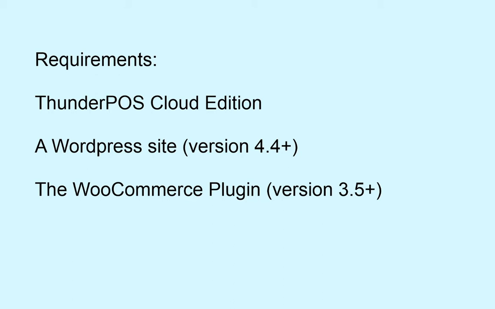First, you have to be using ThunderPOS Cloud Edition. So that's just going to be ThunderPOS with a cloud server. If you're using ThunderPOS with a local server, which most of our longtime customers are, you would just reach out to sales, find out about what it would take to get you to move to a cloud server. You will be able to keep your data, but there might be some functionality that will either not work or be different. And then you'll have to have a WordPress site, which you can get in many, many different places.